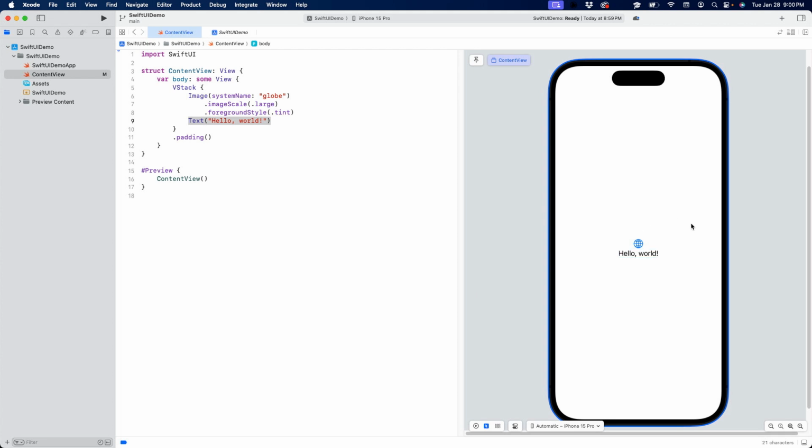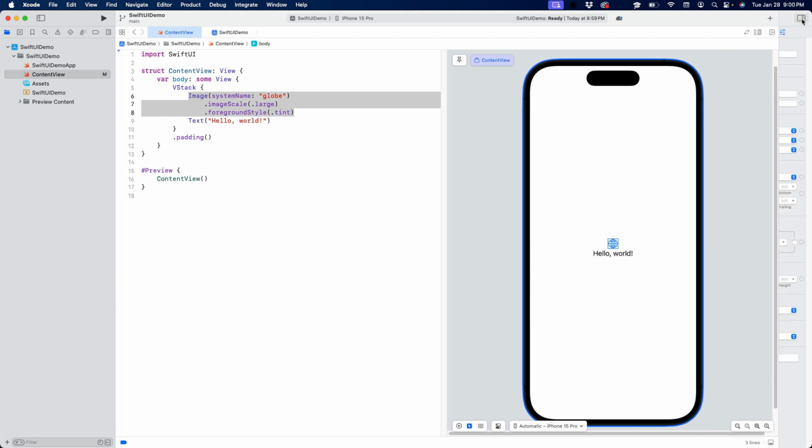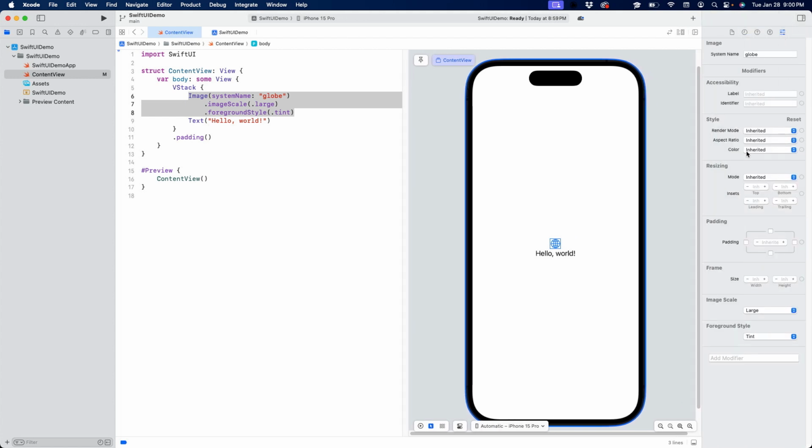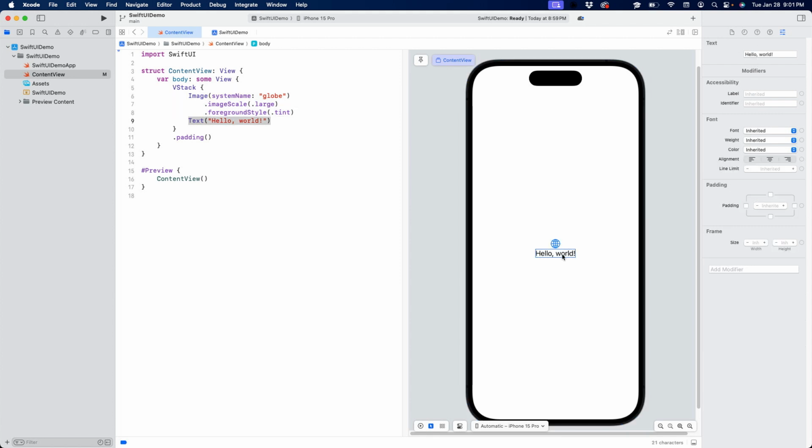And the other nice thing is, if I have something selected, I can bring up the detail navigator, and it gives me options for styling or for changing the properties. So let's go to the Hello World label, and we could change the padding there.